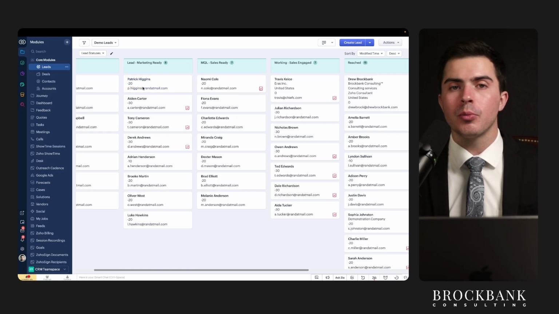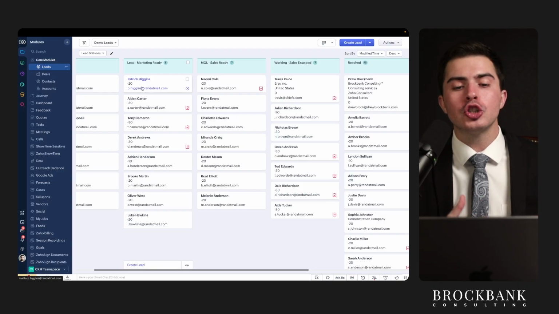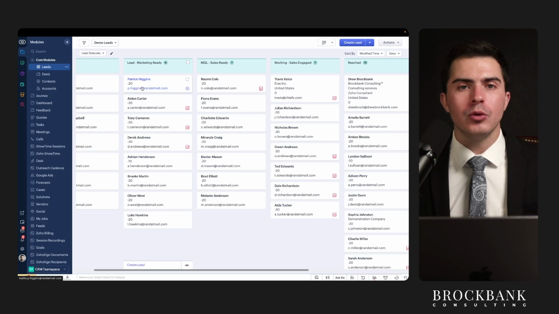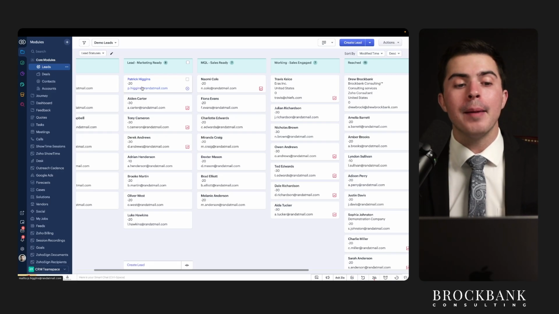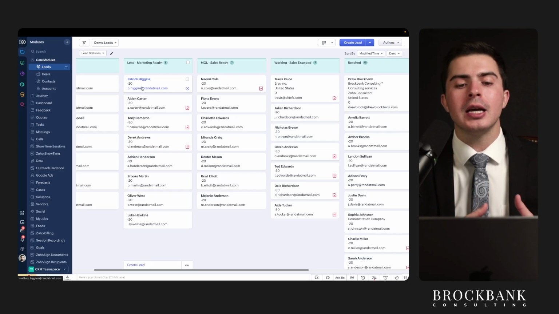So if someone has 600 points, I want to start with them first as opposed to someone who has 0 points, right? Because they're showing more signal of intending to move forward than someone with 0 points. It might not be the case. The person with 0 may be a way more ready opportunity, but you would have no way of knowing, right? So we're trying to give some indication as to what to prioritize these records by, okay?